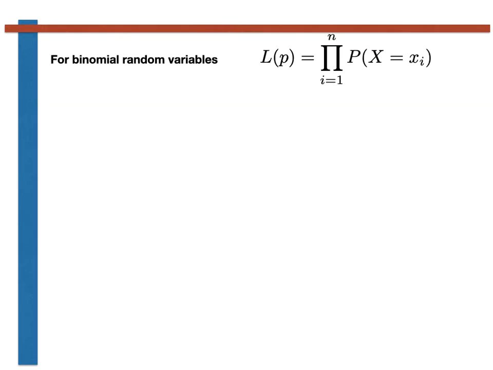This abstraction is all well and good, but to understand it better, let's see if we can use this idea to solve a real problem. Let's suppose that we have generated n binomial random variables. Each of these binomial random variables was obtained by summing m Bernoulli random variables, and we want to determine the maximum likelihood estimator for the p parameter of this distribution. By now, we should be familiar with the probability mass function for a binomial random variable with parameter m. We can thus insert this familiar expression into our expression for the likelihood as shown here.